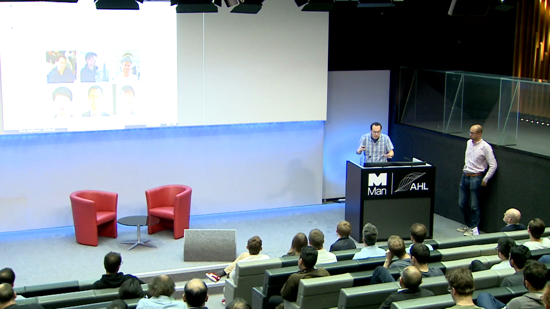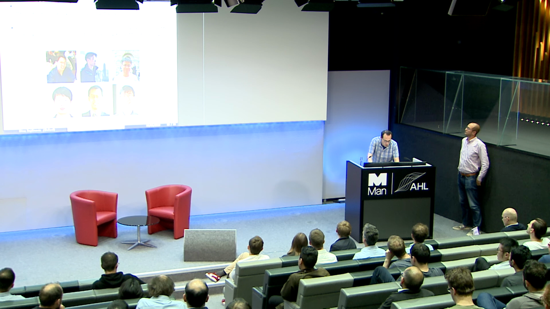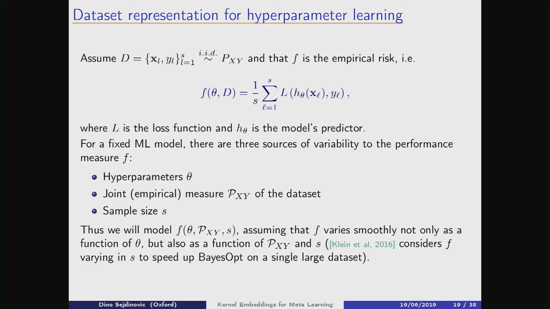That's an absolutely fair point. I've swept a lot of details about specific implementation under the carpet. Let me go back to this slide. This is happening inside the box, inside the machine learning method. It's doing these splits, it's doing cross-validation maybe, and giving you a performance measure at the end. This could be computed on the test data set as a final test measure, or it could be a cross-validation measure. I don't care about that.